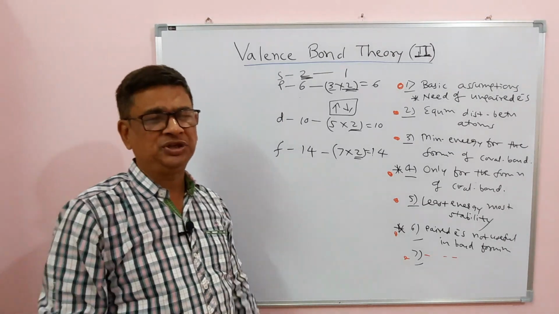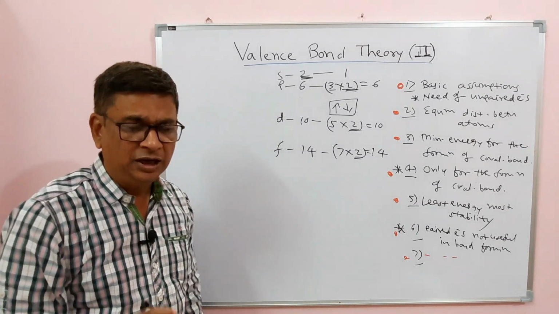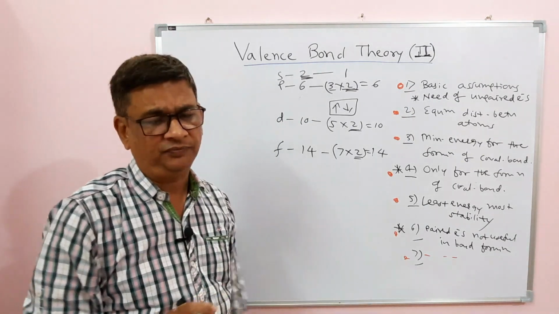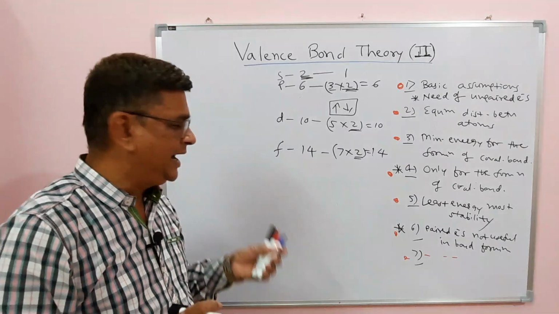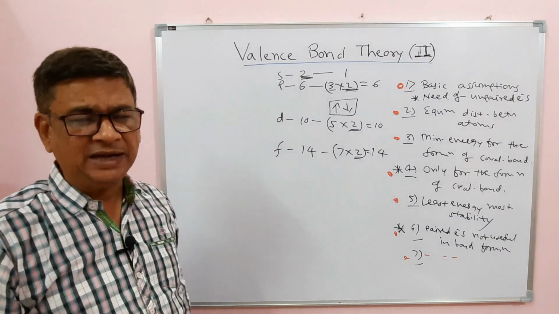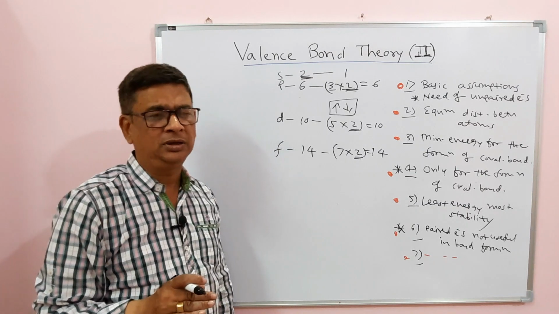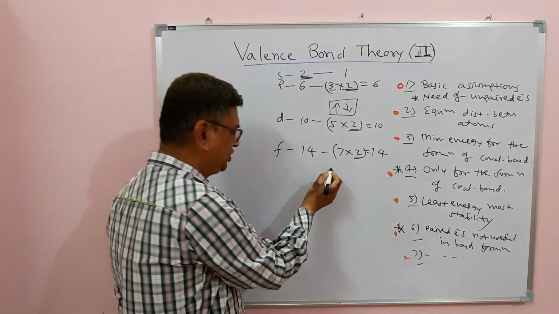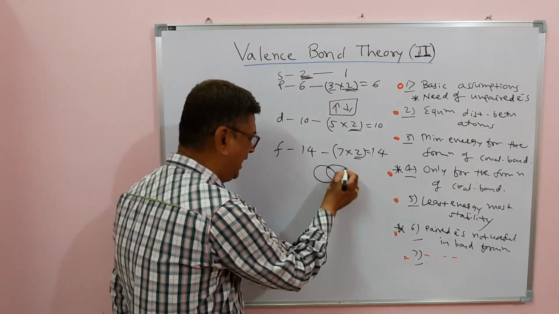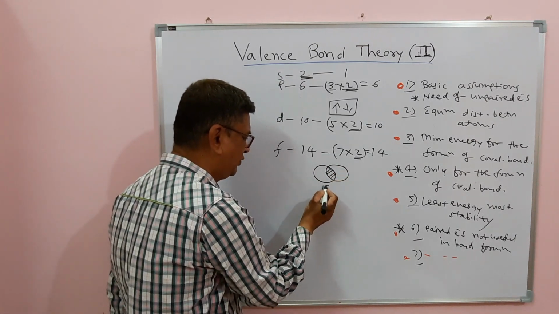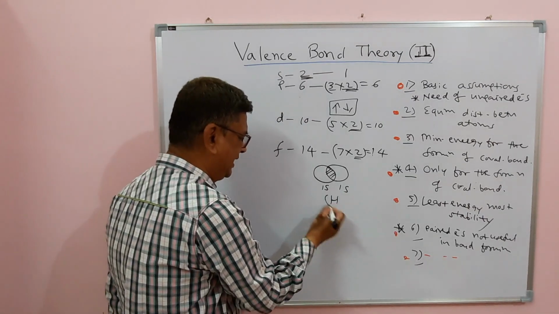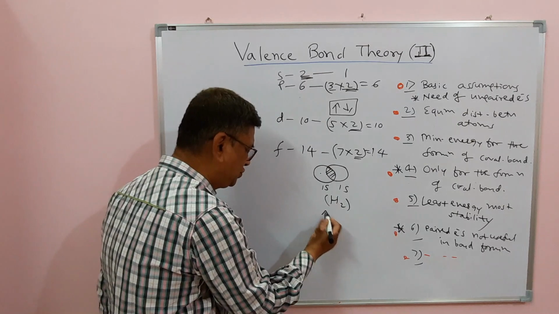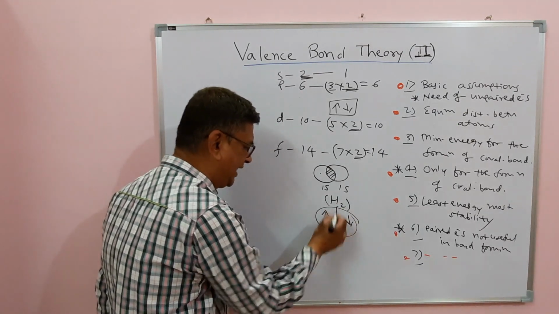Actually, bond formation is the pairing of electrons. An unpaired electron gets paired with the other atom's orbital. That other atom's orbital, at the time of chemical combination, should have the opposite spin for the overlap. Like we have seen already, two hydrogen atoms overlap, I mean their s orbitals overlap like this, and the H2 molecule is formed. Here it was assumed that these 2 electrons have opposite spin, something like this.